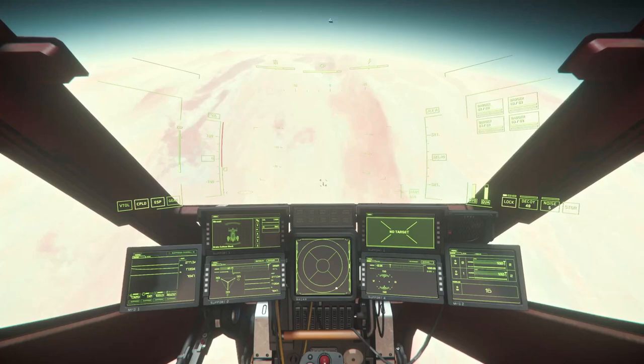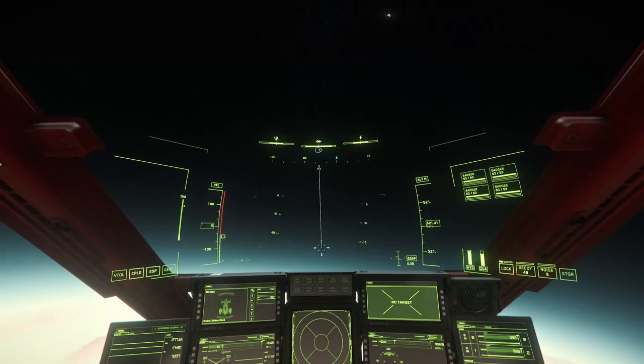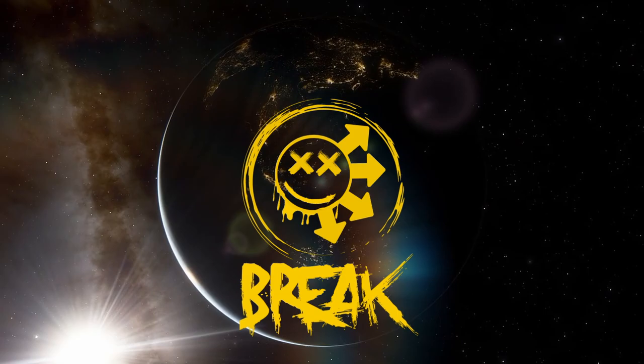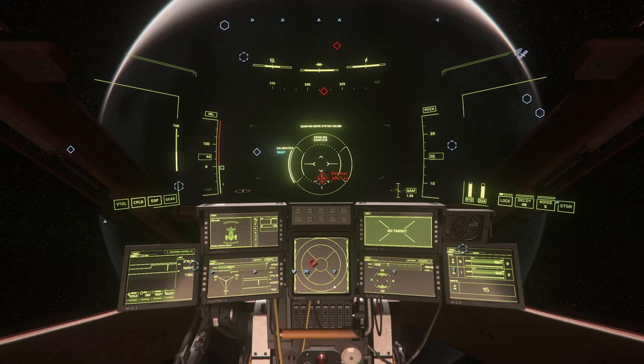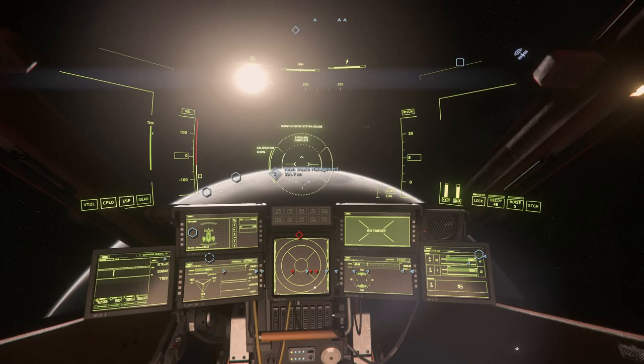So today we are just outside of Crusader. However, we're not going to Crusader. We are going to head up to Daymar. And we're at Daymar because some of you crazy mofos have used my referral code, which has gotten me a little vehicle. And for the lucky people that used it at the right time, it should have also got you a little vehicle. So we're going to go now and pick it up.